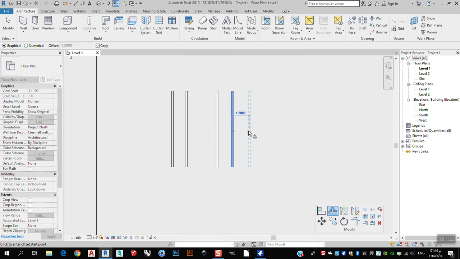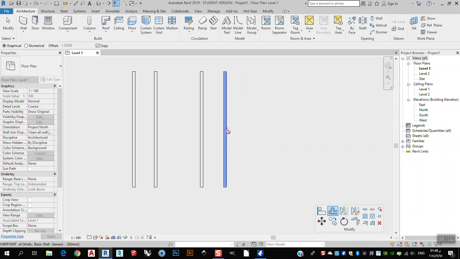If I want to do the same with the wall, I just select it, then I drag it to the desired offset number. So I just go to 2 meters and click on it. But by default, it's numerical, so you can just write the offset number you want, then leave the copy and just click on it.